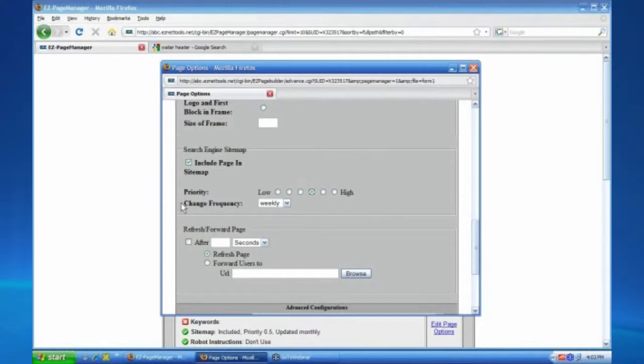And then the last thing is the change frequency, which is how often you update or change this web page. The reason why this is important is, again, for the search engines. The search engine's main priority is delivering content that is relevant and useful to the users of their search engines. That's really what Google cares about.